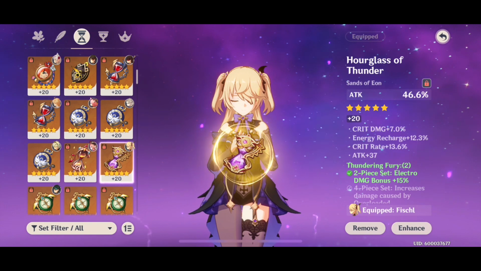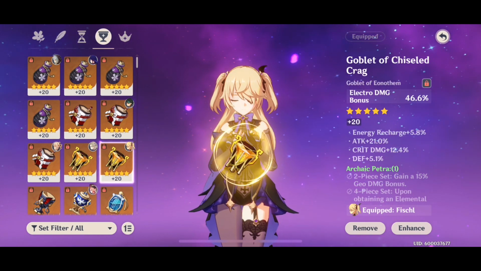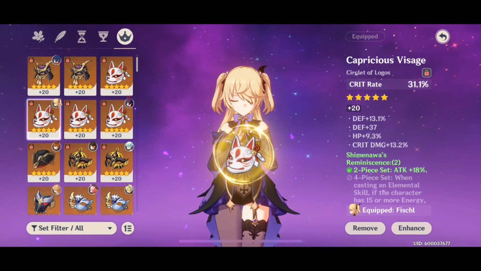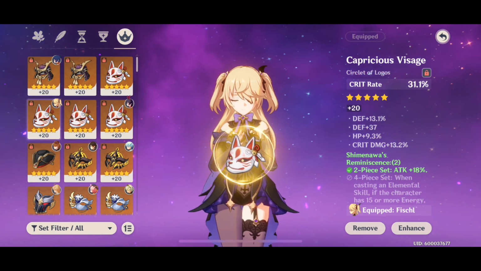On her sands, you're going to want to build attack percent. On her goblet, it's an easy electro damage. And on her circlet, it's a crit rate or crit damage. If you have neither a crit damage or a crit rate circlet on Fischl, it's okay to run an attack percent circlet.